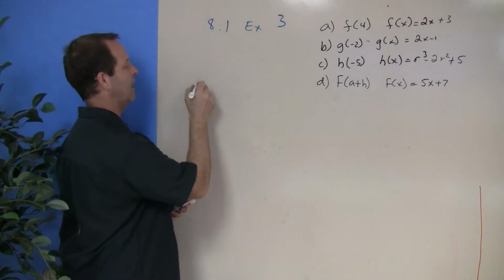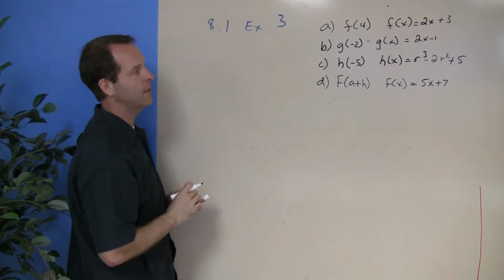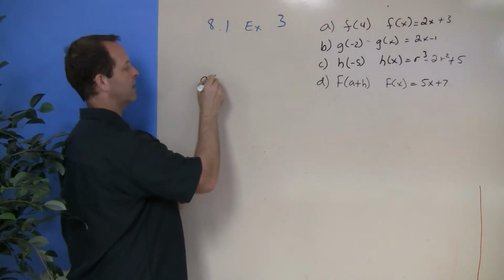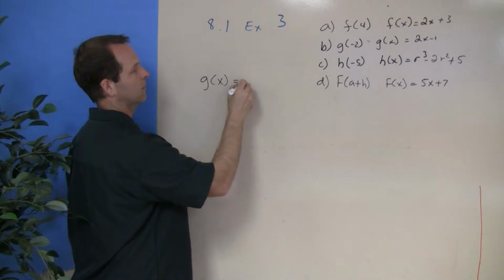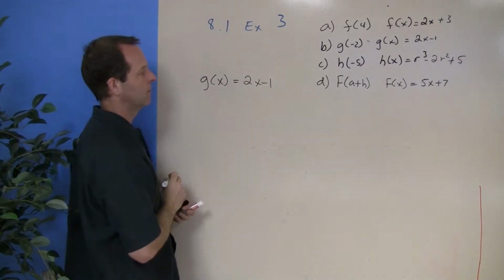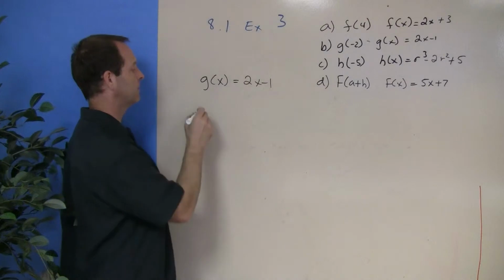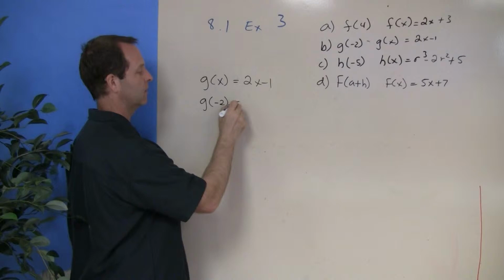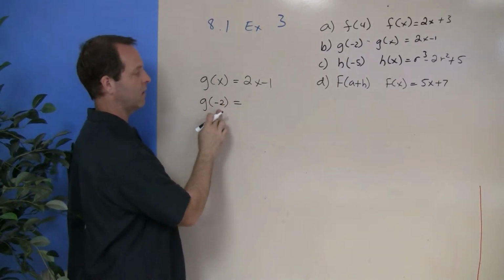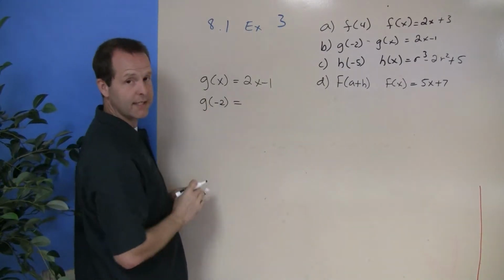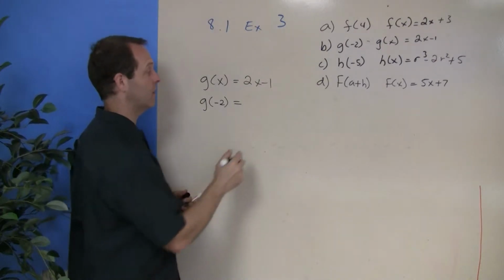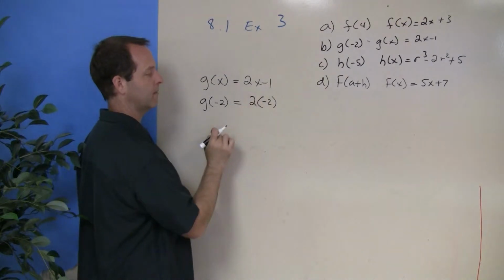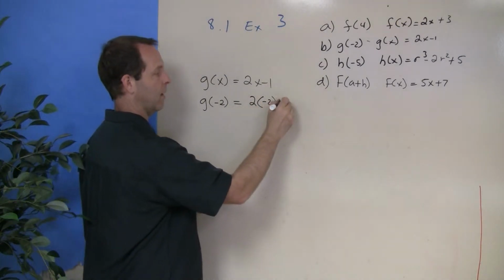The next function that we have is g of x. I want to find out what happens to g of x when I evaluate it at -2. So let's write g of x. I'm going to start with my function, clean piece of paper. I want to evaluate it at -2. So g of -2, I replace the x with a -2, and likewise in the equation, everywhere I see an x, I'm going to replace it with a -2. 2 times a -2, just like 2 times an x, but 2 times -2 minus a 1.